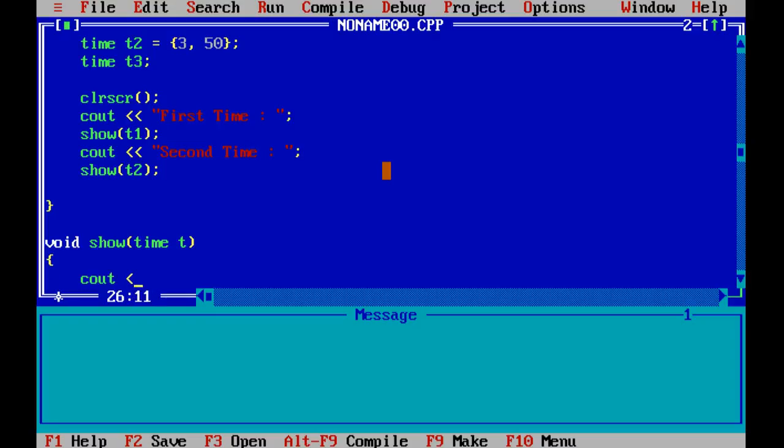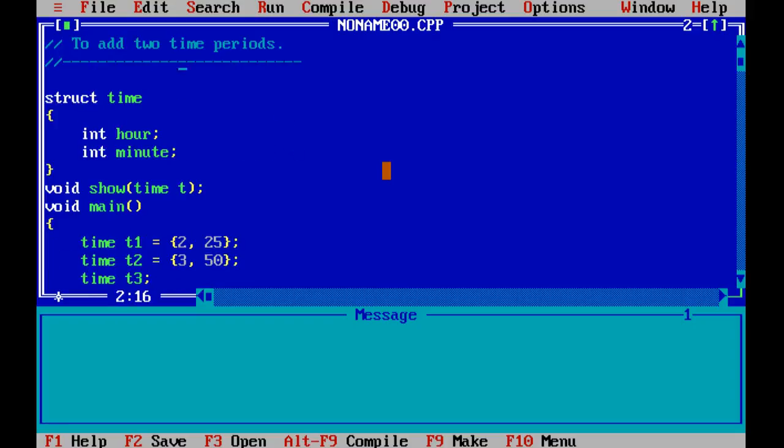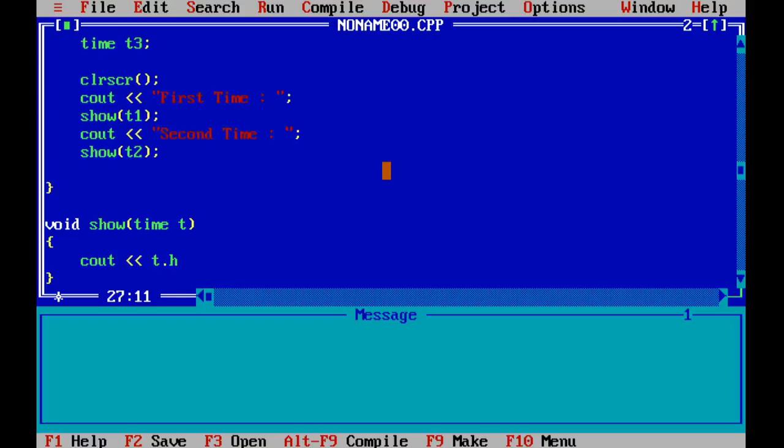So cout T dot H to access only the hours. We use the variable name, dot, and the data member name. So T is the structure and H is the data member in that.